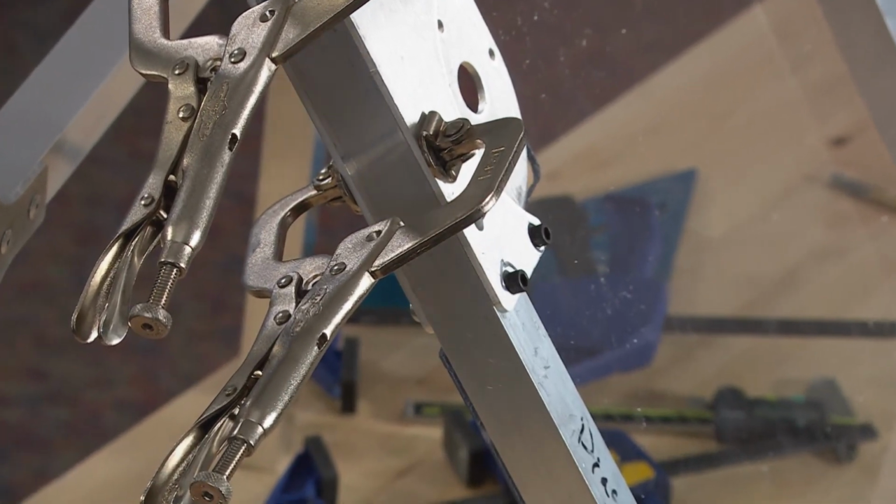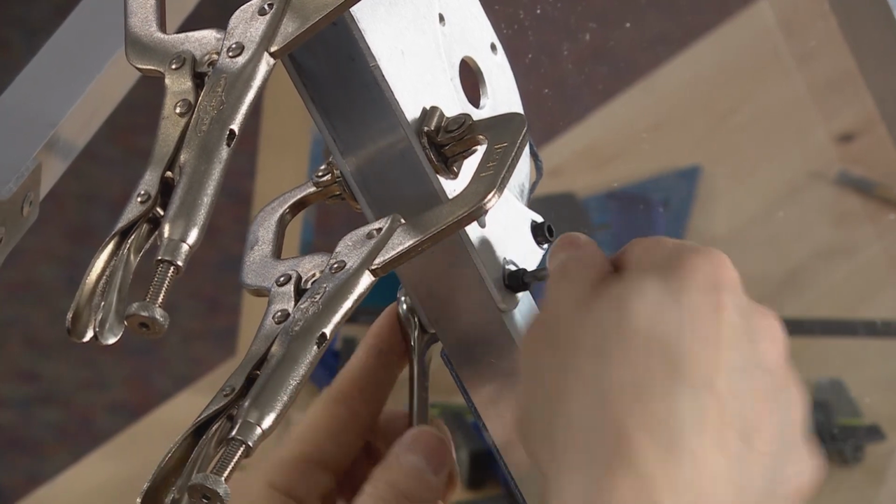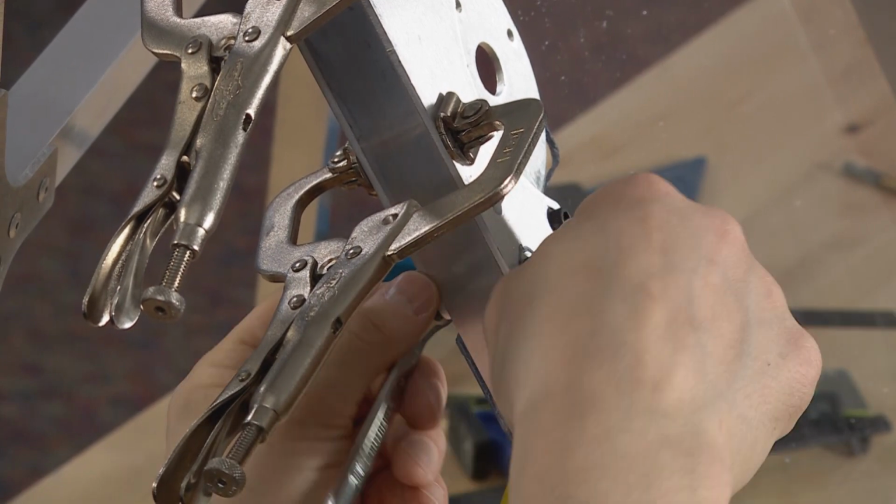And then we'll go ahead and tighten that bolt down. We can tighten this bolt down all the way. It's going to act as another clamp. It's going to help hold everything together.